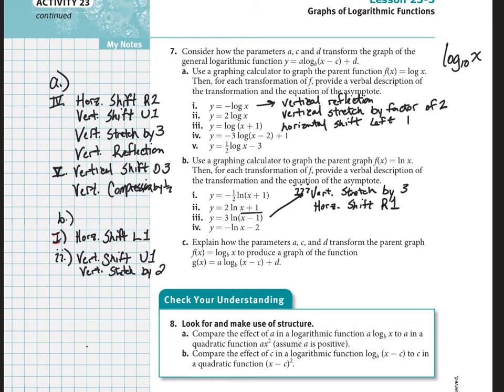And then lastly, the fourth option here, 2 movements, both vertical. One of them I think we all should have by now. It's a vertical shift down 2, because that is the value that's just simply added to the end. And then we also have a vertical reflection. And just remember this, if you don't see vertical reflection, this is also known as a reflection across the x-axis.